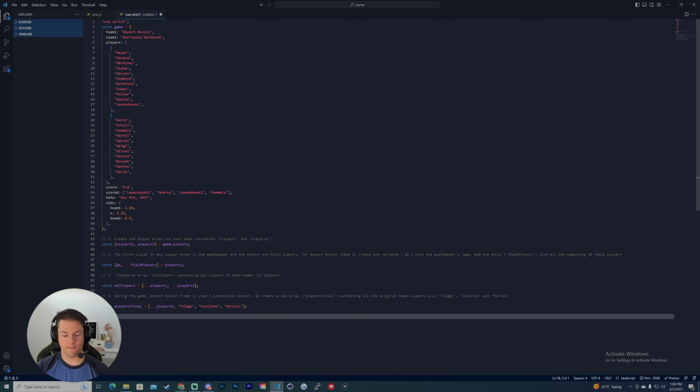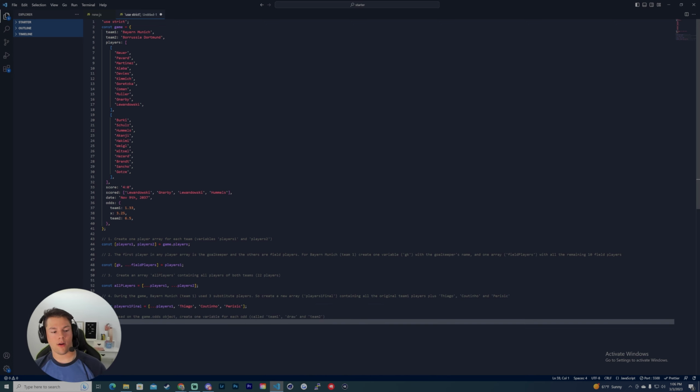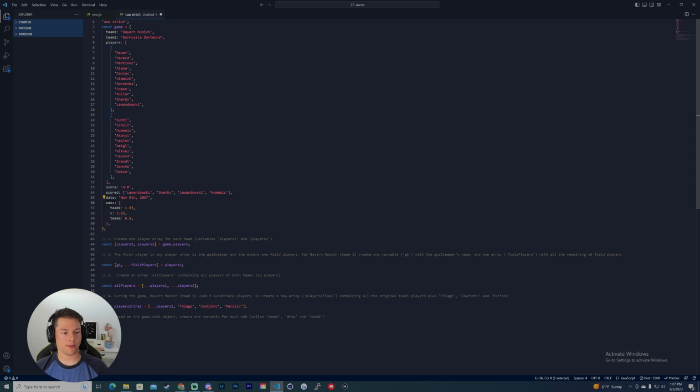So next, step 5. Alright guys, so based on the game.odds object, create one variable for each odd called team1, draw, and team2. So this is going to be a little different when you're destructuring with objects and you're reassigning property names, or variables, I mean. So it's talking about this object right here, odds, and it wants us to keep this name the same, so that's fine, and keep team2 the same.